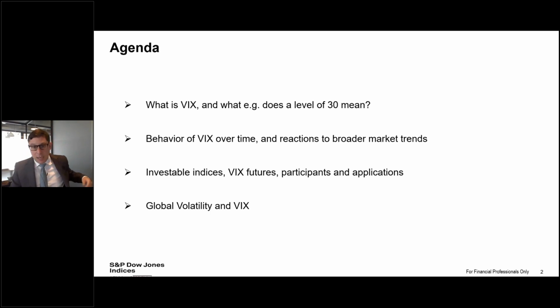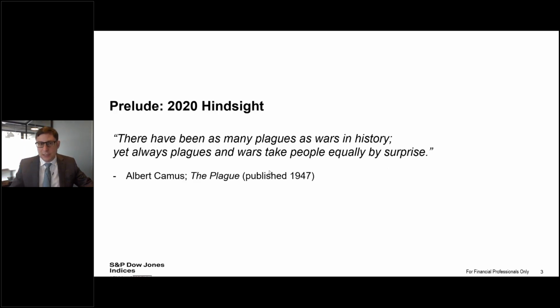But with that, let us begin. And I actually thought it might be useful to do a bit of a prelude to this. I thought I'd start with this quote from the philosopher Camus, who wrote The Plague in 1947 about the conditions of lockdown during a pandemic. And he said there's been as many plagues as wars in history, and yet plagues and wars take people equally by surprise. And that certainly was the case last year.